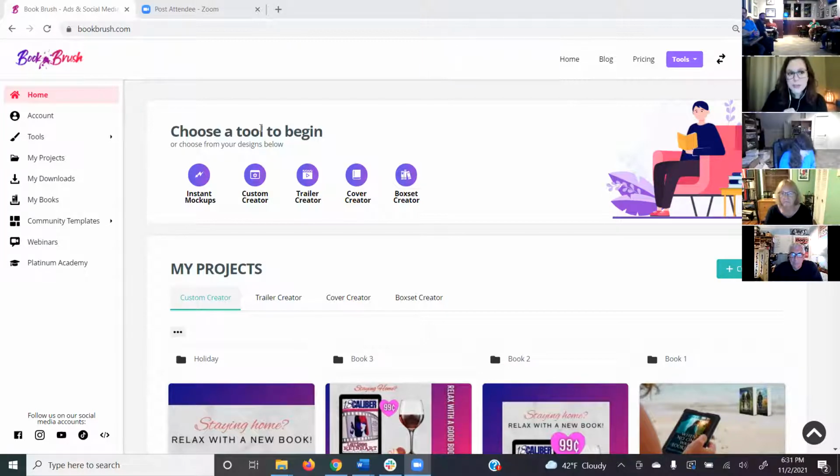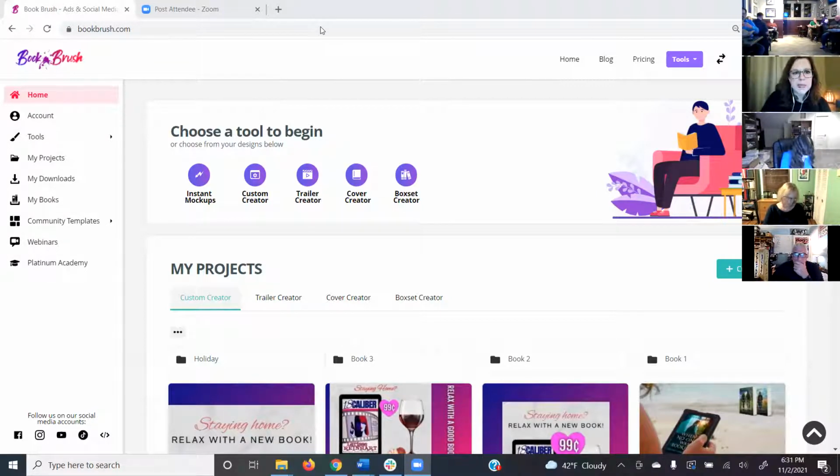All right. So the first thing that we're going to start with is our custom creator. It's the first thing we built. It's our flagship tool. And this is where you're going to create your marketing images. And we have templates and you can do it from scratch. This is an online platform, so it's called bookbrush.com. And when you're using the tools, you're online, so it's a website. This is great for you because whenever we do updates and things in the background, you get the benefit of that right away. So it's not a software that you download to your computer. You're working on the online platform, always getting what's new and able to take advantage of those things.